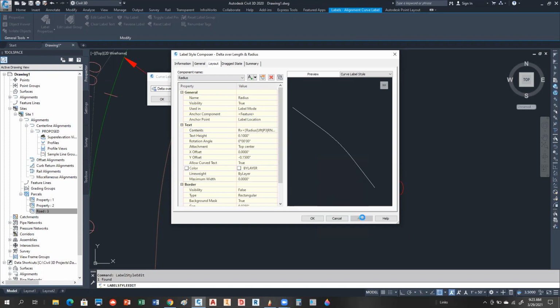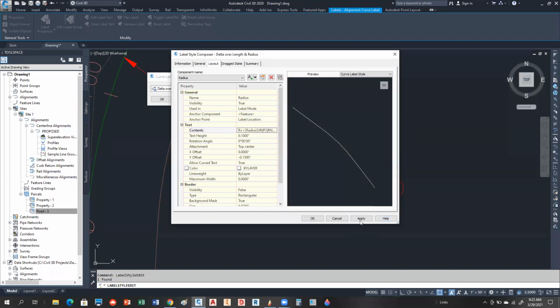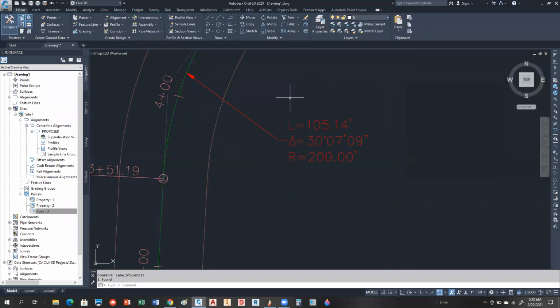And I'm going to apply what I got here. Let me check that again. Yeah, I thought I screwed that up. I need to make that 1/100th of a foot, promote it, and then come out here. Those are the things you forget to do all the time. So I'm going to put a foot mark. We're going to OK that, apply it, and OK it again. One more OK, and everything should be good.